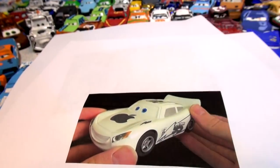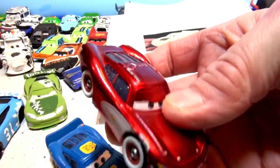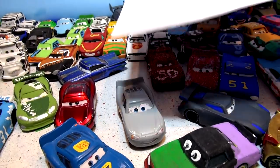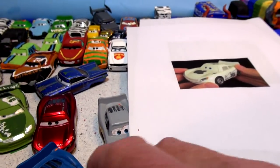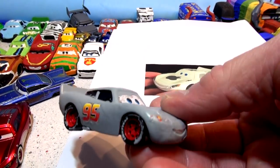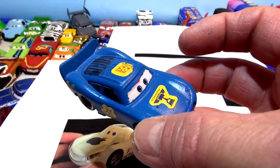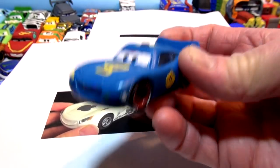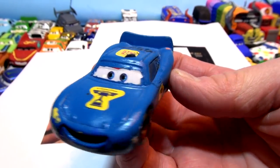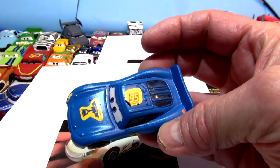I have a bunch of McQueens here. I was going to use one but somebody reminded me it has no spoiler, so I can't use that one. Another one looks kind of valuable. Someone suggested I do the primer one, but I can always make another primer one. What I'm going to do is take this McQueen, paint it primer gray, then put two coats of white and make it the Apple iCar. Don't be upset — I'm going to make a proper fabulous Lightning McQueen out of a different one.